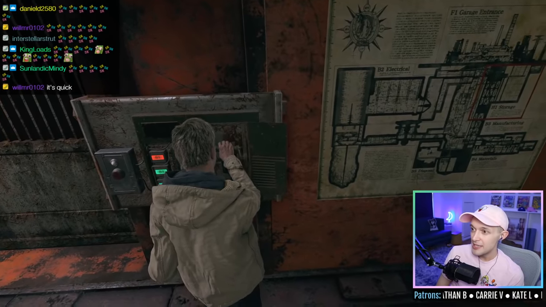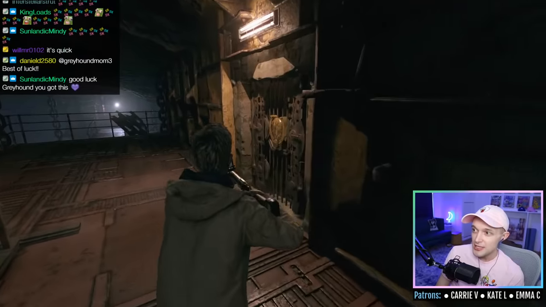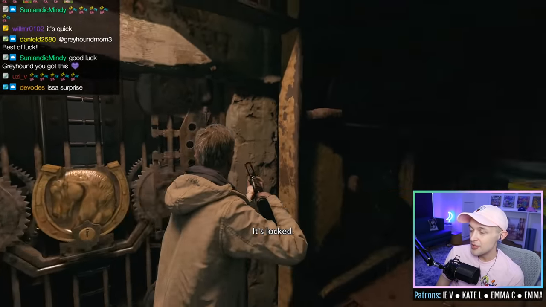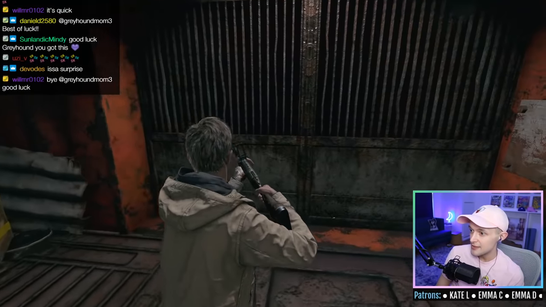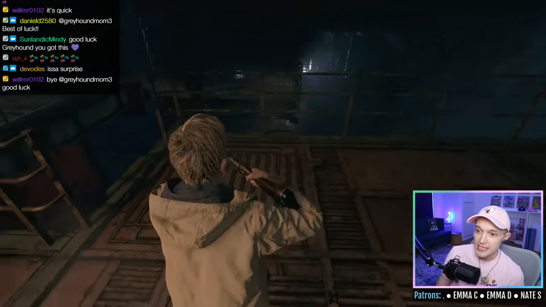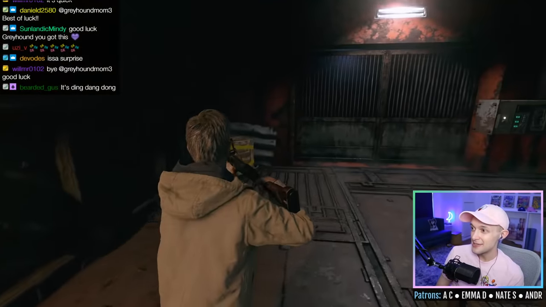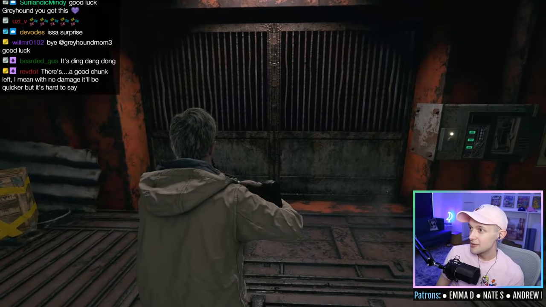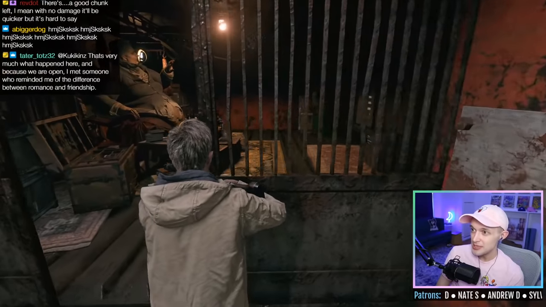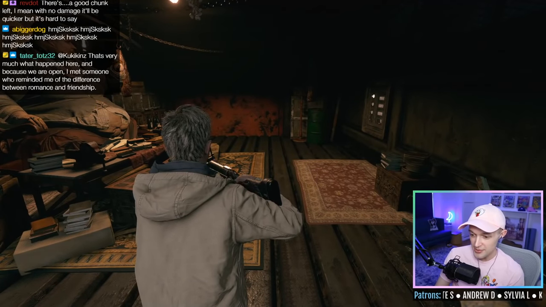Oh, man, we gotta make a ball. I wonder if the ball one is just for another one of those things. Yeah, so this is gonna be for a key. I got a mold for the key. Alright, I kinda know what I'm doing and I kinda know where I'm vibing. We're not jumping down there. We're waiting for the Duke in the elevator. There's a good chunk left with no energy.